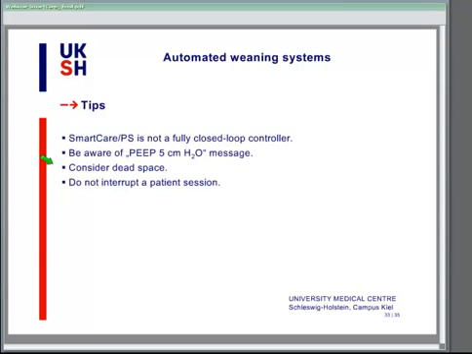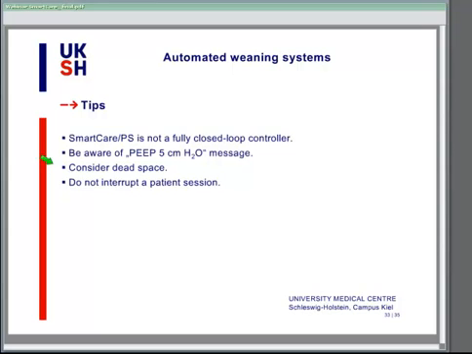The next thing is when the patient is stable in the comfort zone and the PEEP is set higher than 5 centimeters of water, the system displays a message called "PEEP 5 centimeters of water", or in the newer software version, a question, "PEEP reducible". When you see this message, that means SmartCare wants to start the spontaneous breathing trial, but in the older software version, this is only available when the PEEP is set to 5 centimeters of water.